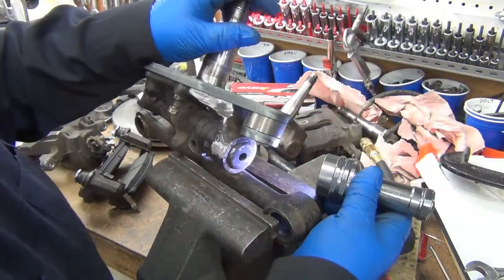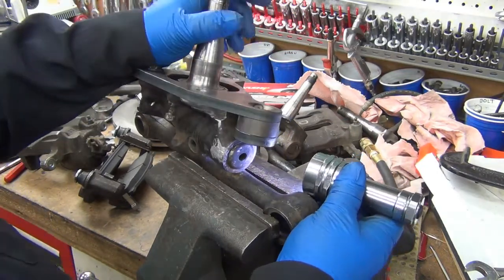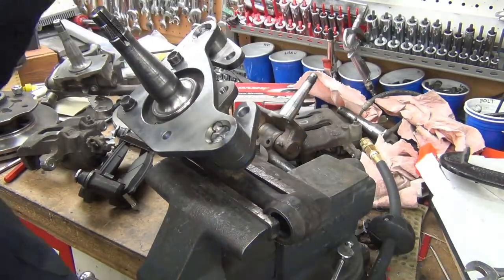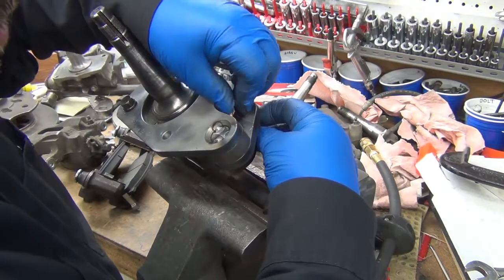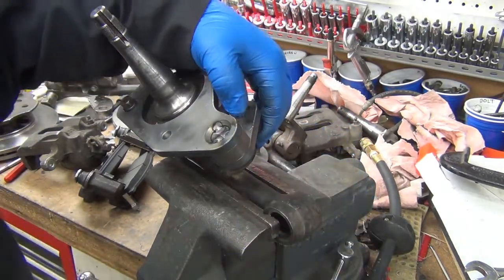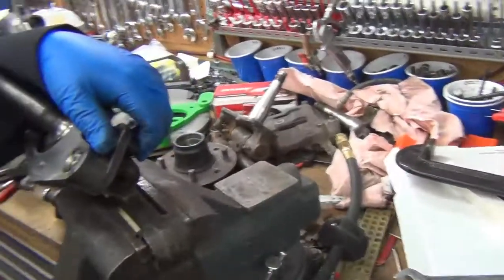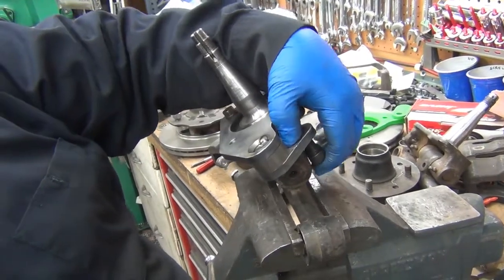Oh, yeah. Cool. Yeah, basically same clearance as the other side. So I'm good to go. Now, granted, on the other spindle, it'll have to have that spot there for the Allen. Well, I guess maybe you want to try it first. Hey, if it clears, you don't need to do any grinding then.